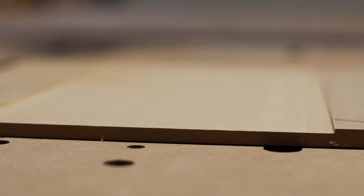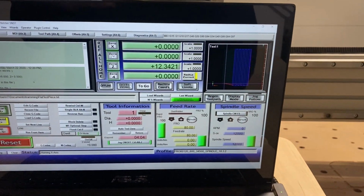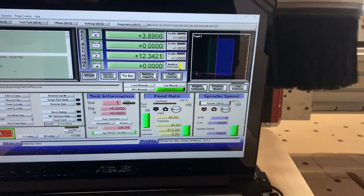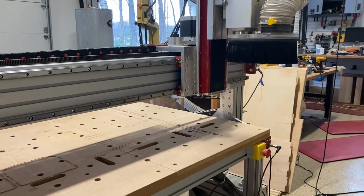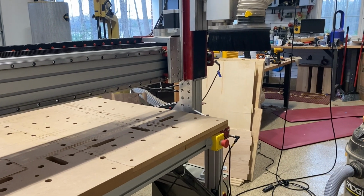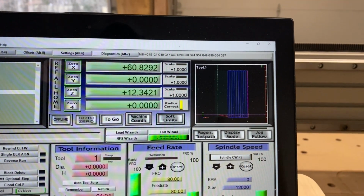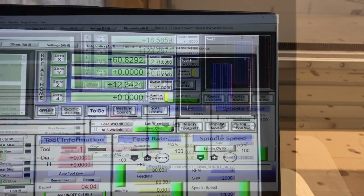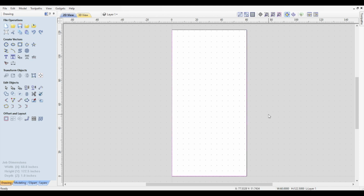Alright, with that done, it's time to surface the entire bed. I know from experience that surfacing the bed can be a bit daunting for people new to CNC. Here's my quick and dirty method. I first do a ref all home, which pulls the mill to the front left corner and adjusts for the stops. And then I'm going to jog the machine all the way across the x-axis, and that leaves me about 60 inches. When I jog the machine on the y-axis, I get about 123. So I've actually used my CNC to measure my bed size.